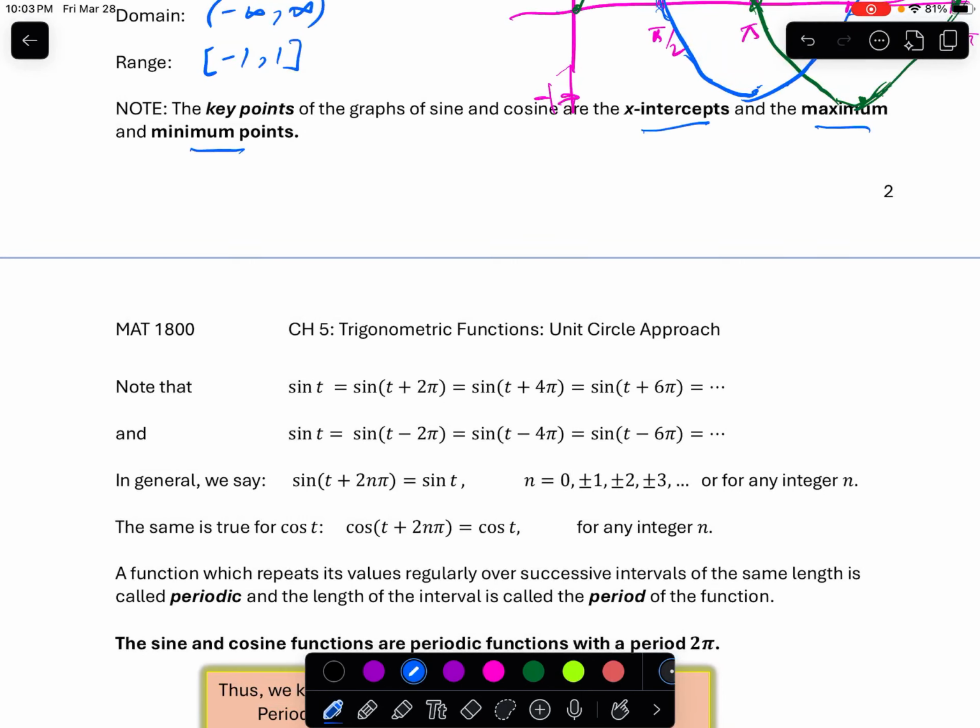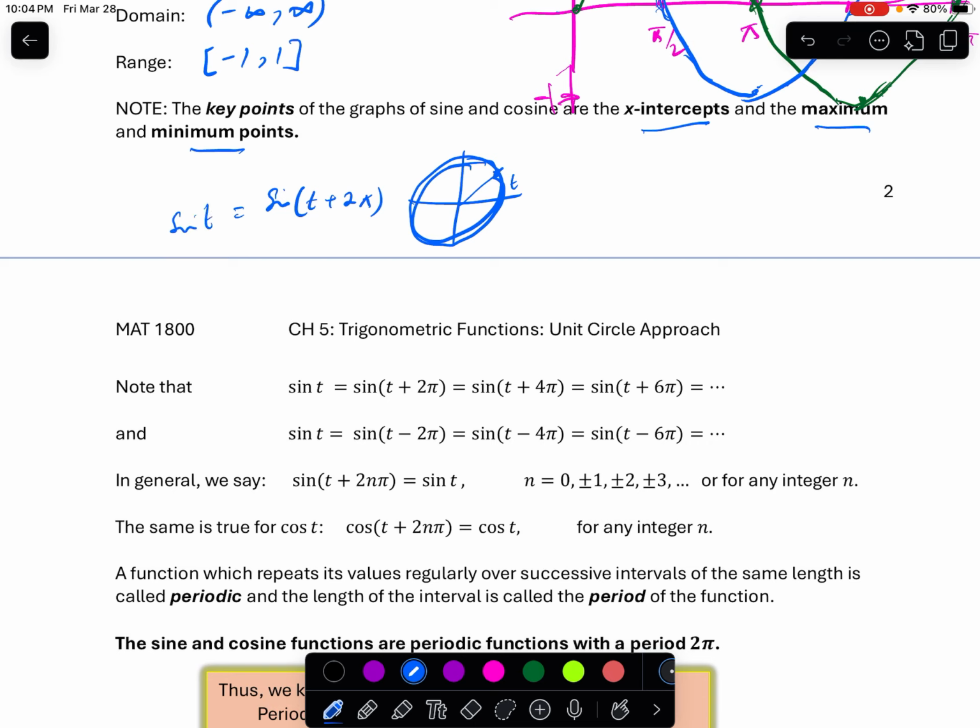Continuing with section 5.3, 5.4. So we saw earlier that if we have a real number t, let's say t is over here, and then we go all the way around. So we have t plus 2 pi, or 2 pi plus t, however you want to see. So it will have the same value. Sine of t plus 2 pi will have the same value as sine of t has.